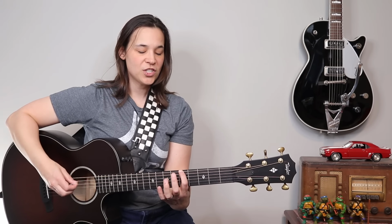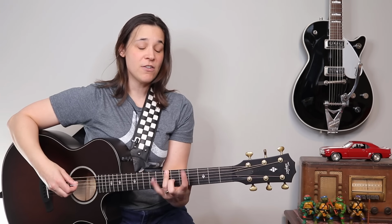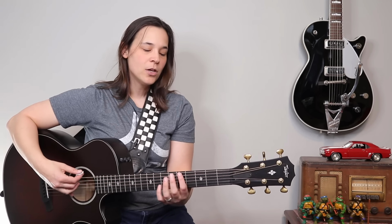So if you're someone who's just starting this type of exercise and you see your fingers flying off like that, slow it down, go nice and slow, breathe through it, and don't put the next finger down until your hand relaxes, okay? And this might be how slow you need to go. And that's okay. And maybe if you go that slow, you only get through it a couple times. That's perfectly fine. But your practice is focusing on something specific. You're focusing on relaxation, okay?